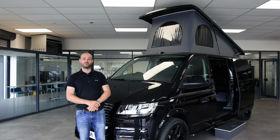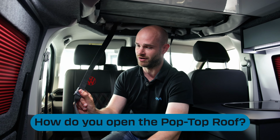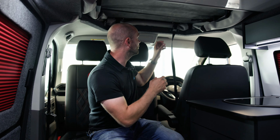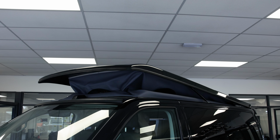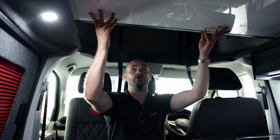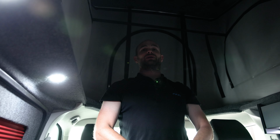Here is a standard canvas. What you need to do is simply undo the straps at the front of the van. There are two, one on the passenger side, one on the driver's side. Once these are open, the hydraulic gas struts do the rest of the work for you. Once the pop top is up, I can then push my pop top bedboard to give myself the needed space inside the van so I can stand.